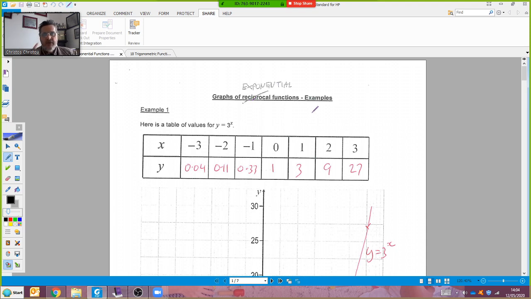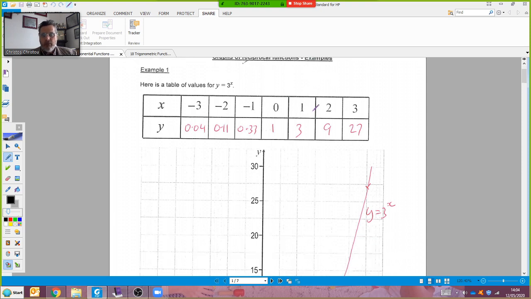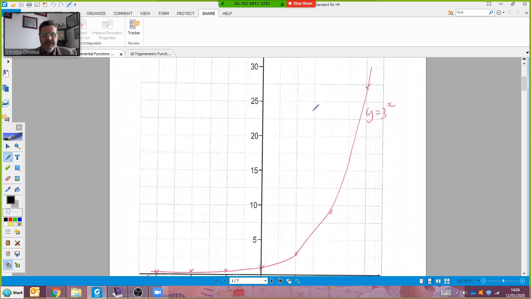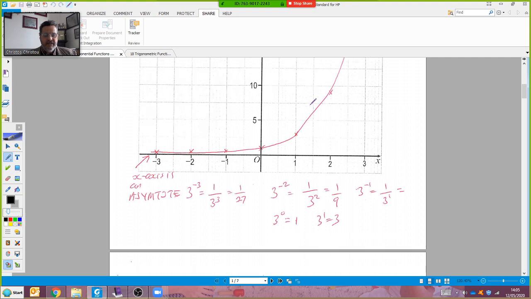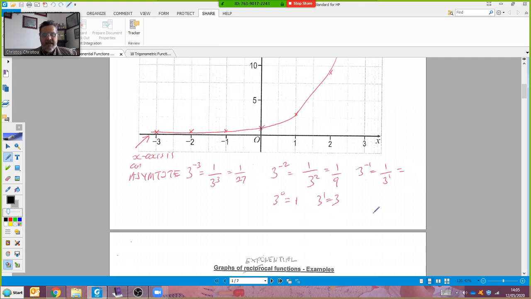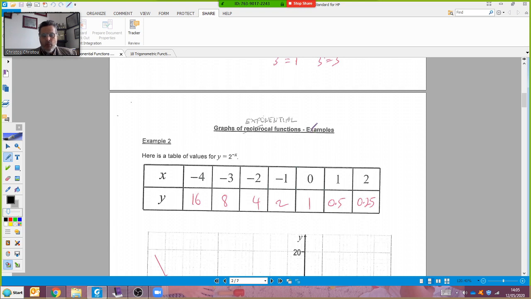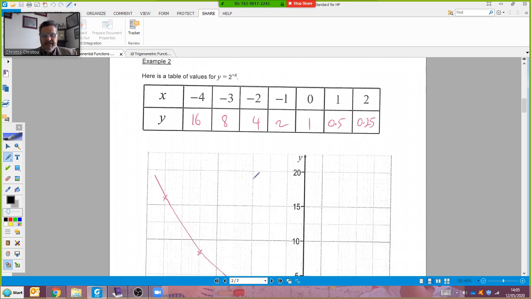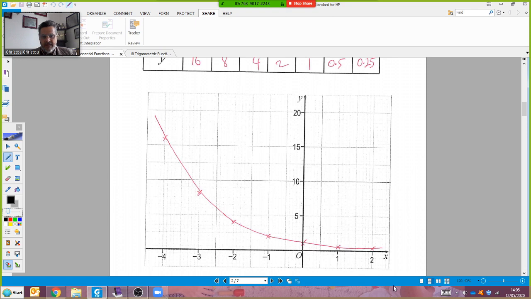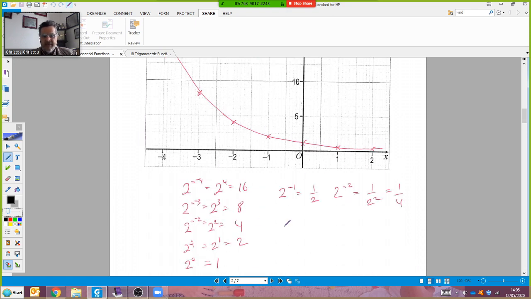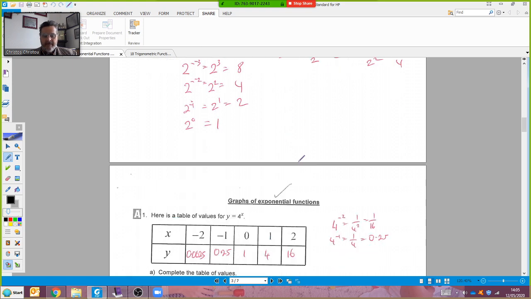And also you can view it at your own leisure and just stop the video and take what notes you can. So this is the first example. You can all plot y equals 3 to the power of x. This is me doing it without a calculator. You can all plot y equals 2 to the power of negative x, so it sort of accelerates the other way like that, which is beautiful. Again, this is me working it out manually.